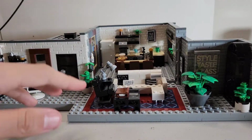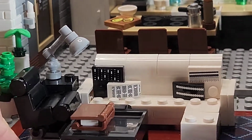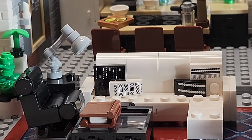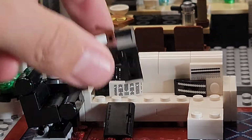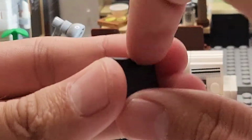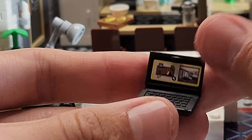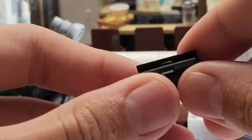But yeah, let's go to the couch. So the couch, it's shaped in a really good way. It's like an L. Which the cushions and the stuff right here, these are all stickers. There's a ton of stickers in this set, not even joking. Of course, another part as well that's on here is, of course, we do have the computer that fell. The computer, of course, can't open. This is the computer that's been around for, I think the first time I got this was in a Lego Ninjago movie, but it is hard to open. There you go. But it opens, and of course it shows a bit of like remodeling, I think, of houses, I think. That's what it is.